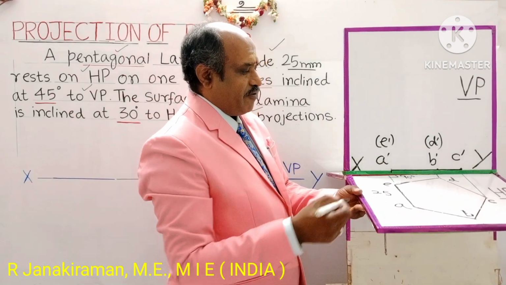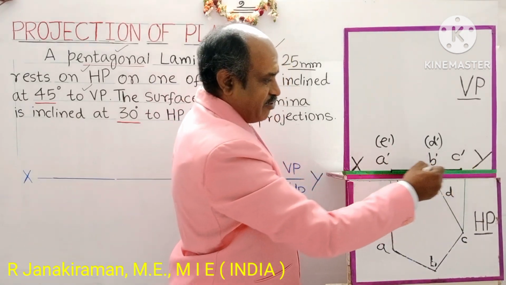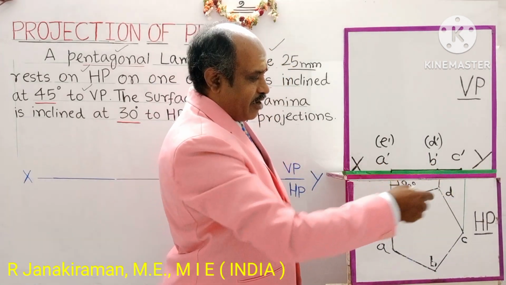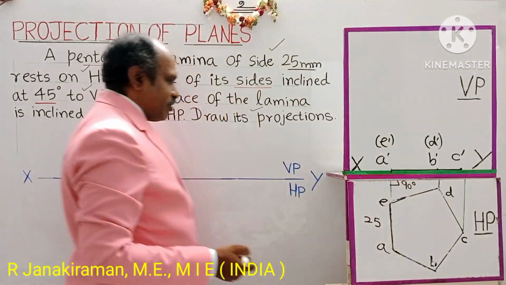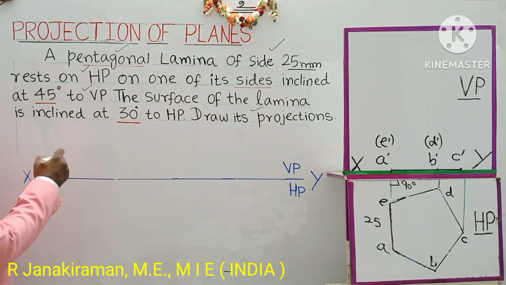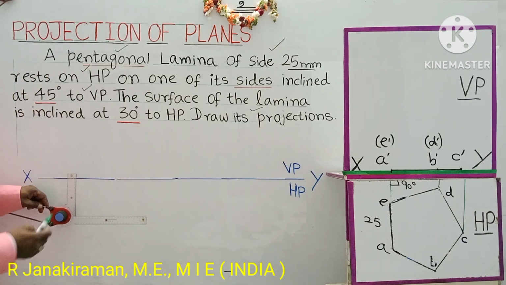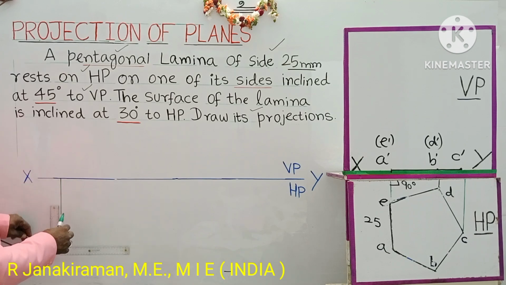First we have to draw the XY line. Above the XY line will be the front view, which I will tell you later. Below the XY line is the top view. So that is what we are going to draw on the drawing sheet, called the step 1 diagram. First you have to draw one vertical line that is perpendicular to XY. This shall be drawn using a 2H pencil, a lighter line. Here I use a different color, shown in green. It's a 2H pencil line for reference.